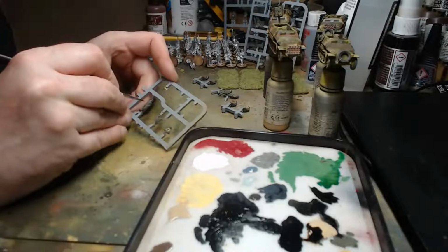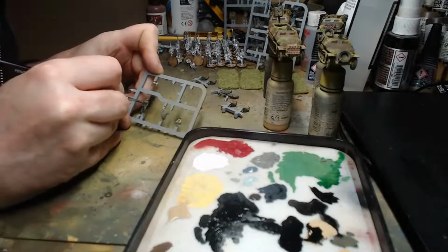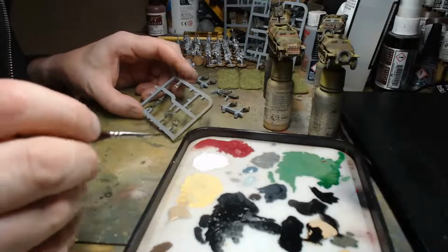So yeah, that's just a case of hitting all these belts and buckles and things. This is the biggest pain on me.